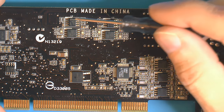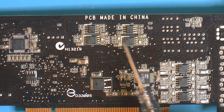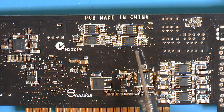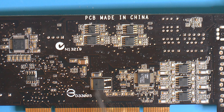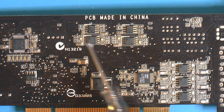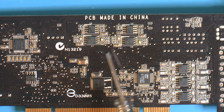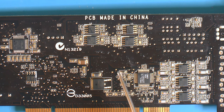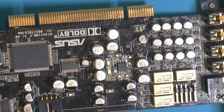There are some extra chips here, I haven't checked those out yet, but they are interconnected. I measured these components here, because I figure if the front is broken, and one is front and one is the line, and since they have the same component, it seems they should be different if one is broken. And I can't measure any kind of difference in the systems or anything. They seem identical. Now it could be that this one might be for that, I'm not sure.